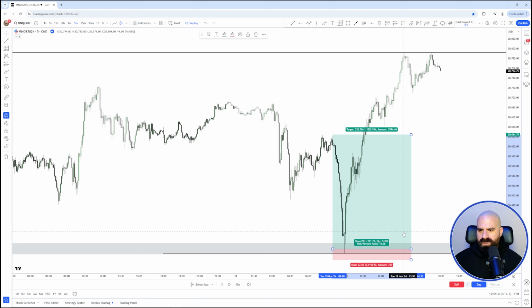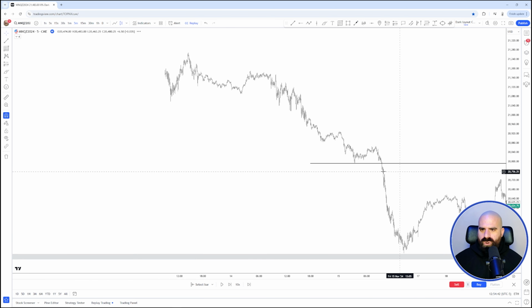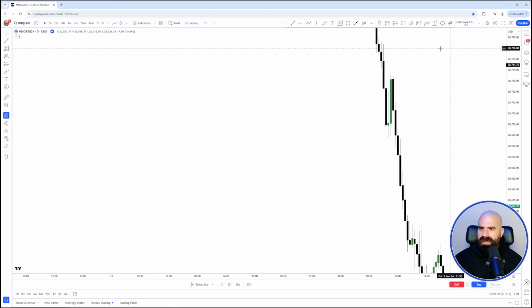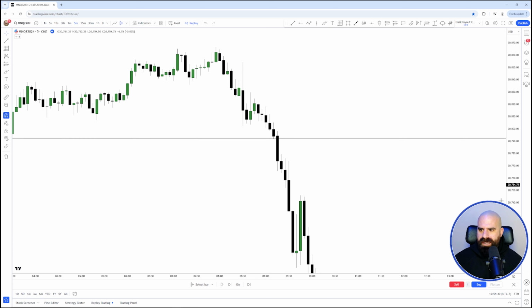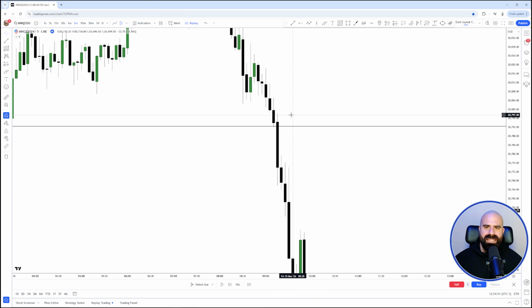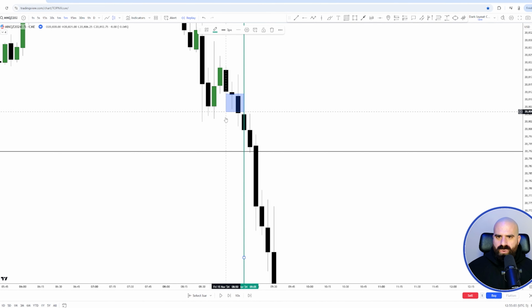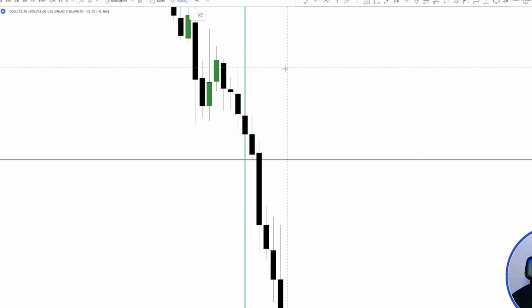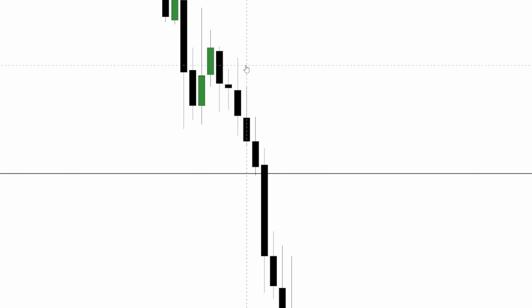Okay, let's move that a little bit out of the way. You don't have an area instantly to the left, so you have to do that and then check for areas above this line, this high that we have extended all the way to the left. What areas am I seeing here? Do I have a fair value gap somewhere around here, within this area, let's say right here? Do I have a fair value gap anywhere inside this area? No, I do not. Let's delete that.